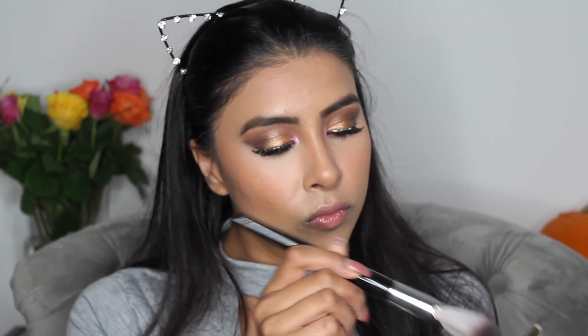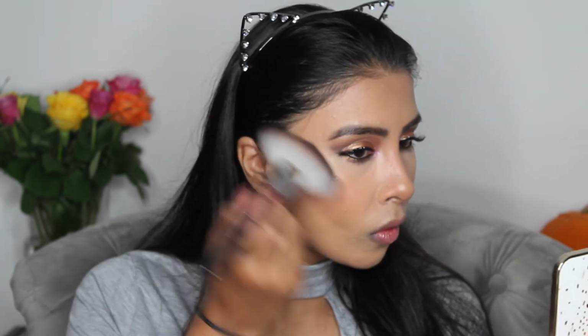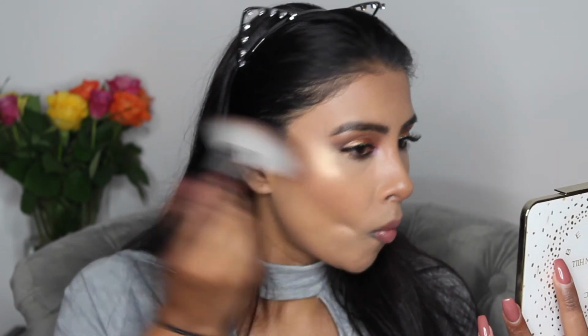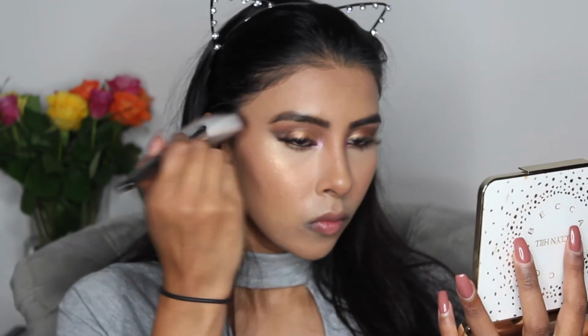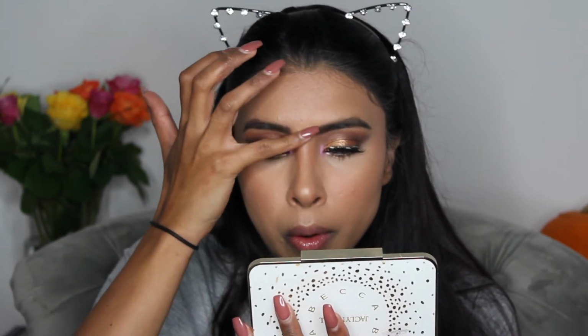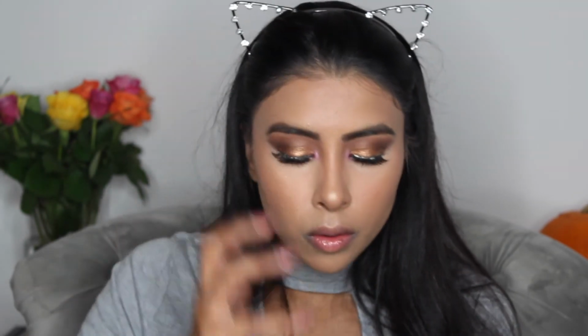But moving on to highlight, I'm picking up the Becca? Gosh, I'm butchering names here today, but I'm picking up the Becca Cosmetics Jaclyn Hill Prosecco Pop Highlighter, and this gives me life. I love highlighting at the moment. I'm going to highlight the temples and the tops of my cheekbones. Not forgetting my nose, I'm going to highlight by using my pinky finger and just doing a dot to the ball of my nose and then bringing the highlight down.